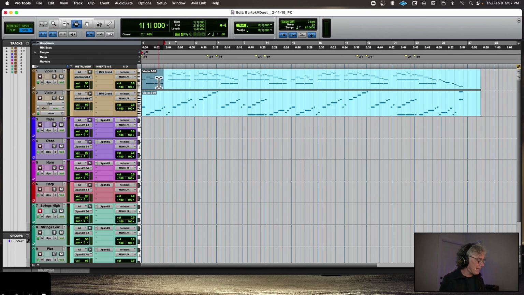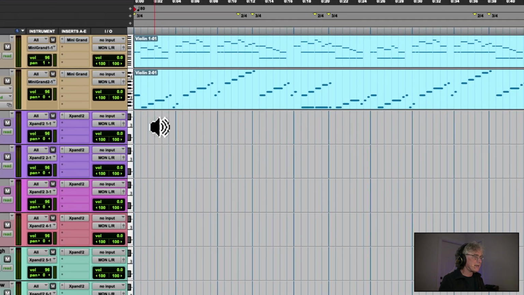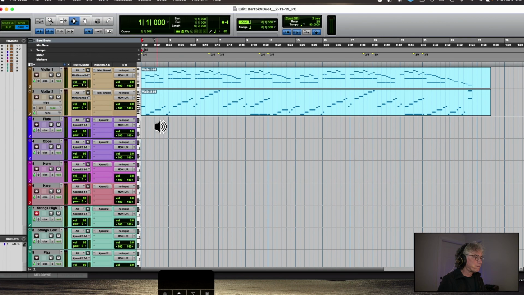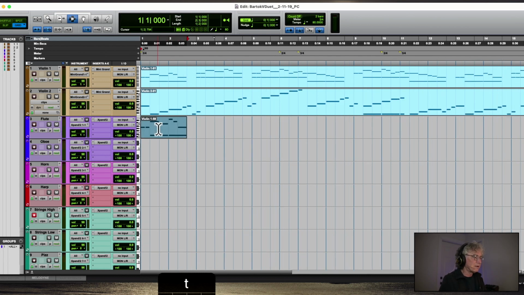You could go Command C to copy that. And then put your playback head down in the flute, because I'm going to put that in a flute, and then hit the return key so it's back at measure 1. And if you paste, which is Command V, that gets in there.